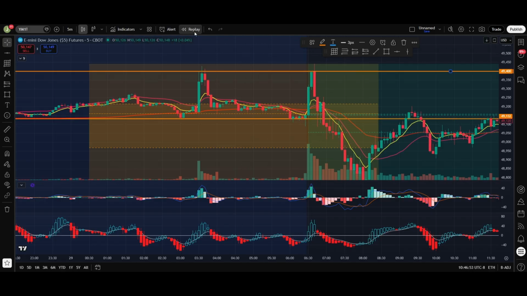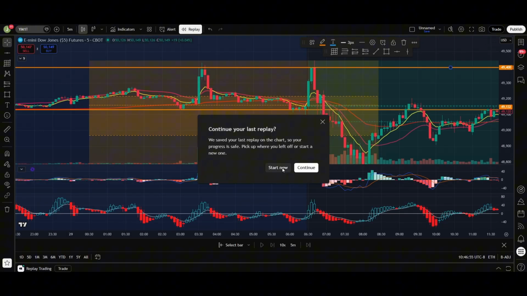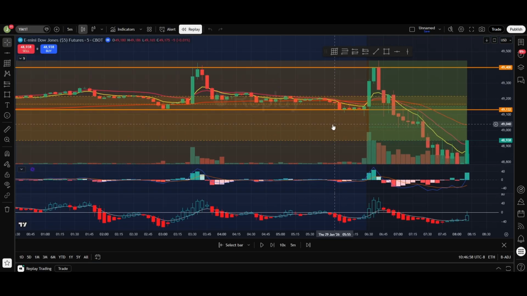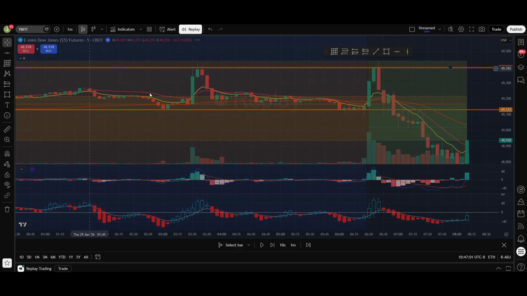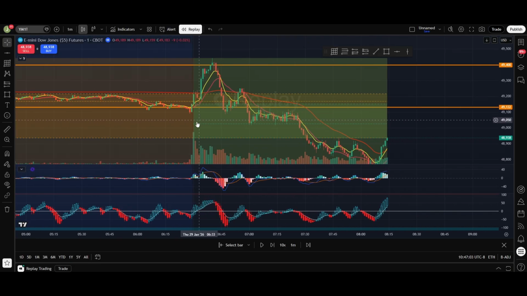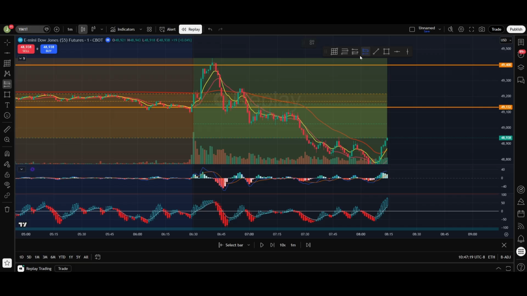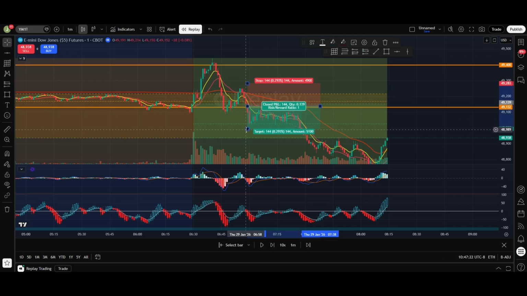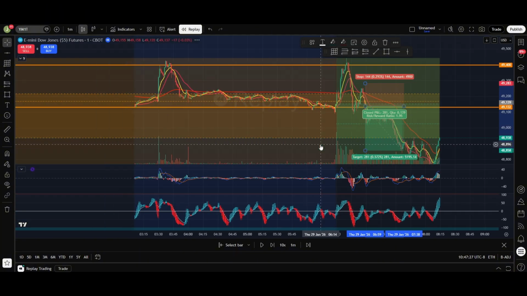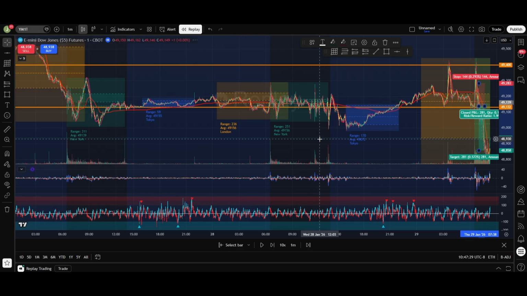And if we jump into replay mode here and we click start new, come down to our 1 minute and we're trying to make sense of this, could we have gotten faked out for this initial body breakdown? Yes. Okay, so either you have tight stops set with this position or with this strategy. I just did that backwards. Short position. Okay. Target 1. And then there could potentially be obviously target 2 here. If we zoom out, do we see that take place?